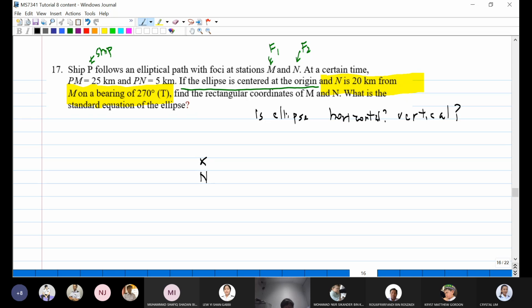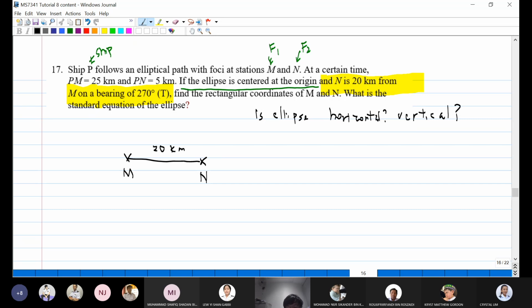That is why you have to read the description here. Let's say there is a point N here. How far is M away from N? So let's see, this M here. It says 20 kilometers away. Now this is a vertex, I don't know where. M, is it vertical or horizontal? The way I draw it is like horizontal, right? Because I draw the focus here, it looks horizontal.